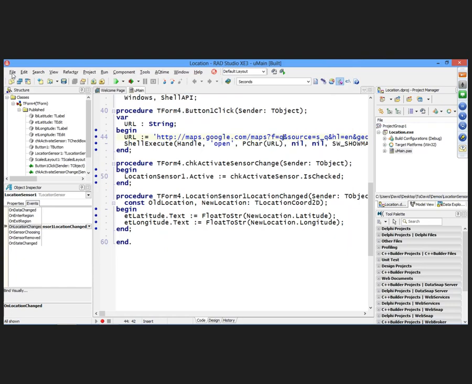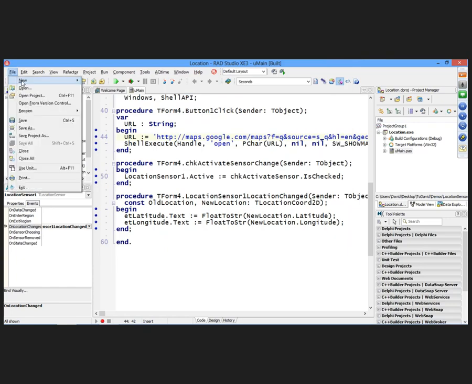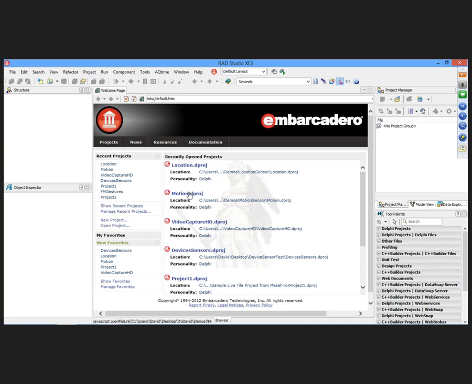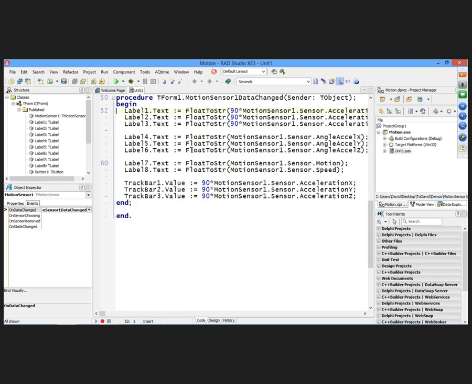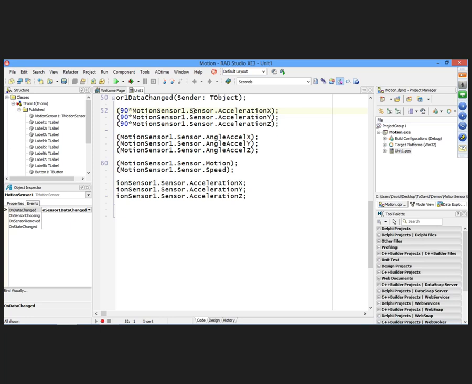The other thing this Samsung Slate has is an accelerometer built in. This Samsung Slate 7 originally came with Windows 7 Pro, with some Samsung drivers put in. And what I did is I blew the solid-state disk away that's in this little thin device. We have the motion sensor, and the motion sensor can be activated or not. And we've done motion sensor data change. We'll take the sensor, and we'll take the acceleration, the X, Y, and Z axis. And then we also have the angular acceleration, the motion and speed of the motion sensor.